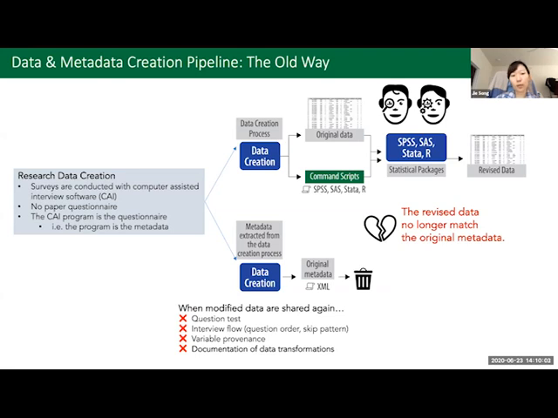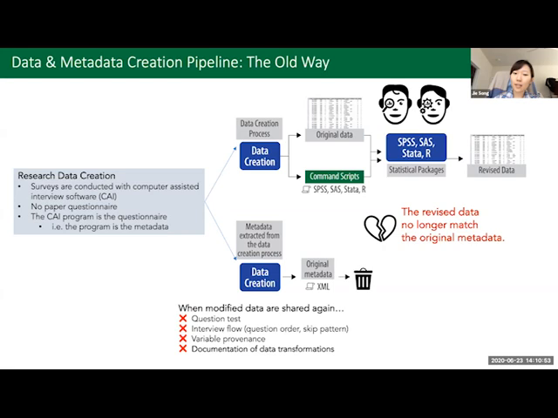After respondents fill out these questionnaires, the data are created together with the metadata in an automatic way, which is a good thing. If a user is about to publish the data, they don't have to create their own metadata. But then the consumers come, they find this data, and they want to adapt it to their own analysis or use cases. So they write command scripts and use statistical software to process the data and do some transformations. Here we list the four languages commonly used nowadays, which are SPSS, SAS, Stata, and R. The original data, after being processed with the command script, creates the revised data set.